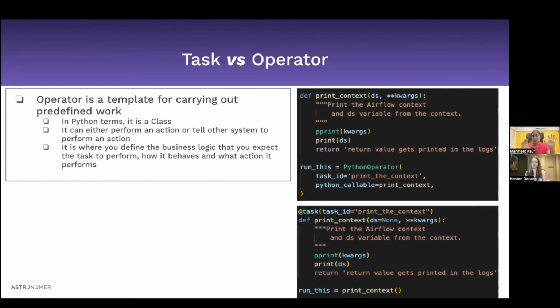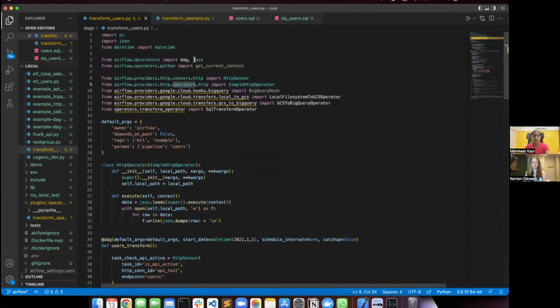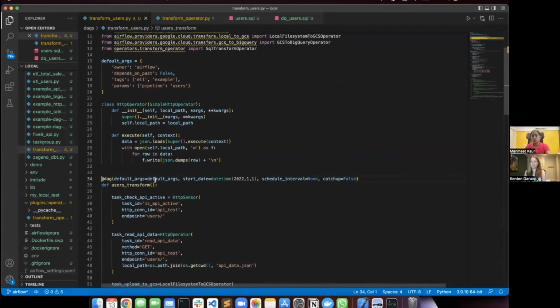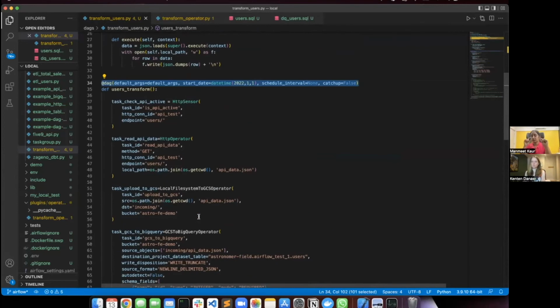All I have to do is import the decorators, DAG and task, and use those decorators on top of my existing Python code, which will convert my Python functions into an operator. So a task decorator behind the scenes is using a Python operator, which is actually a class extending base operator, right? So it is different from this discussion, okay, when should I create a new operator?